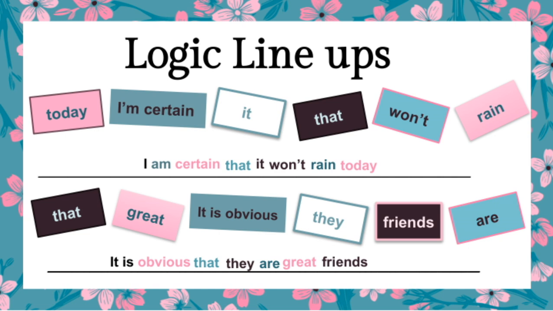Now, looking at the phrase, that today rain won't, it might seem a bit confusing at first glance, but what I want to highlight is the certainty we can have about certain outcomes. For instance, I am certain that today, the rain won't spoil our plans. It's a simple example, but it underscores the confidence we can have when we understand the situation clearly. It's also obvious that some things are just certain, like the value of true friends. They truly are great and dependable.